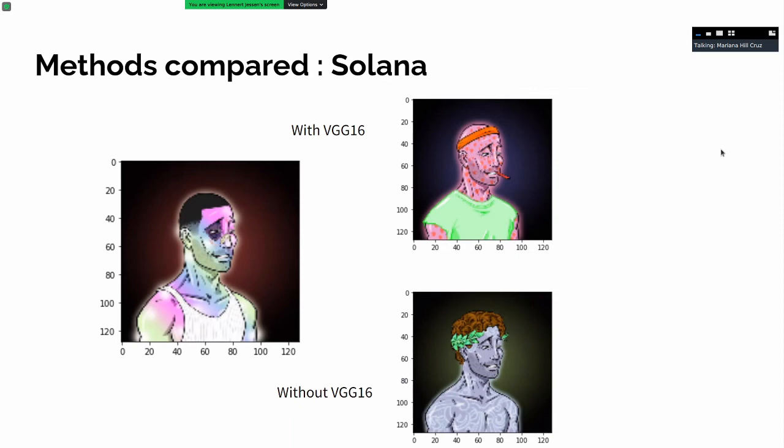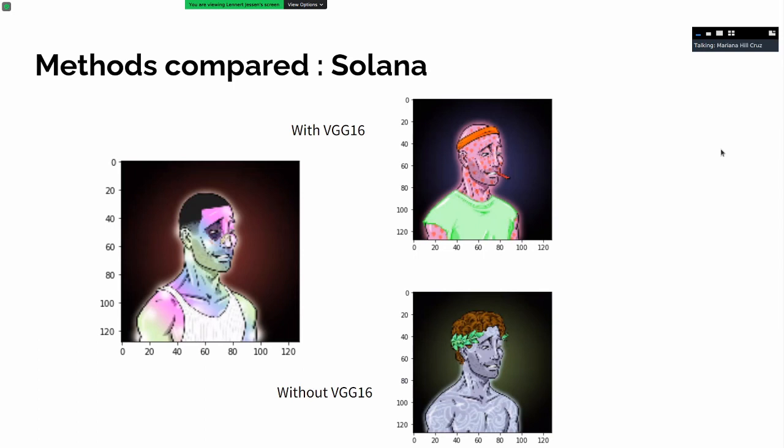And then the upper one, the skin color is totally different. However, the shape of the head is round, so it's more similar to the one that we want to compare. And also he has a t-shirt. So you can see how the 2 models look at different features of the images.